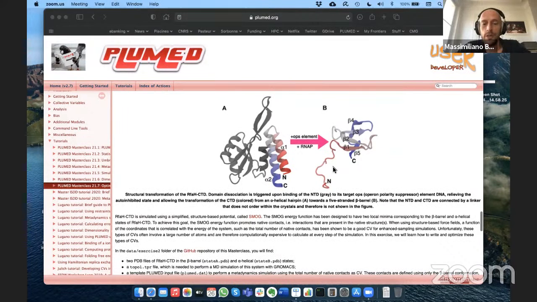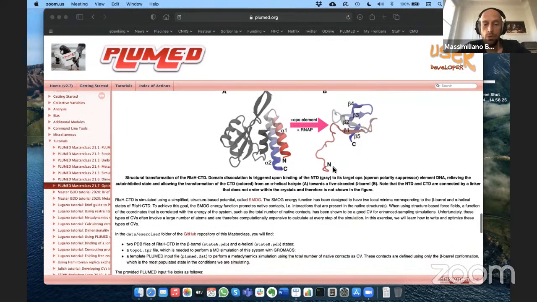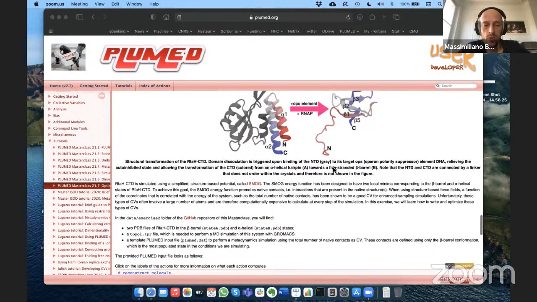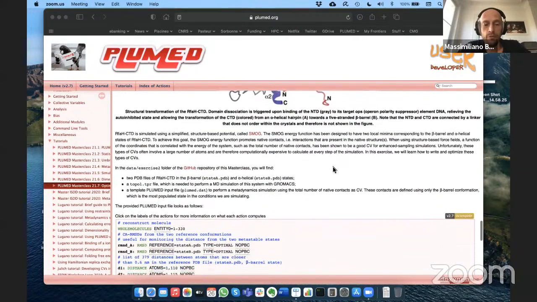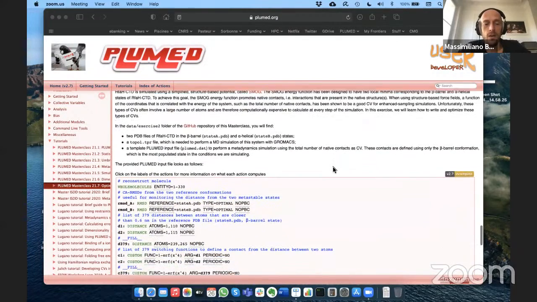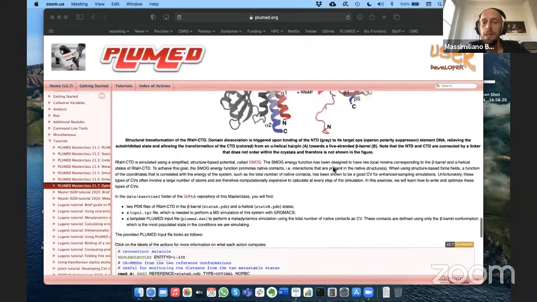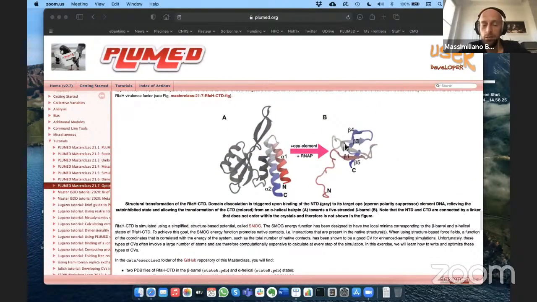So what I've prepared in the GitHub repository is, apart from the GROMACS input file, the GROMACS topology file to run the simulation, and two PDB files just to have a look at the two structures, I prepared a PLUMED input file with a definition of the total number of contacts in the beta barrel state here.